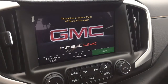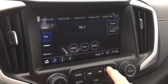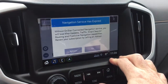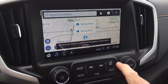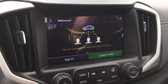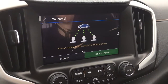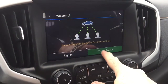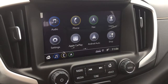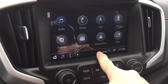Let's check out the Intellilink screen. You've got AM FM, Sirius XM satellite radio, time and temperature display, onboard navigation, and different user profiles. So if you're an Apple CarPlay person and someone else who drives has Android Auto, no problem — they're not going to change all your settings. Once you create your profile, all your favorites will be saved and it'll know what you want. Apple CarPlay and Android Auto each have their own separate icons.